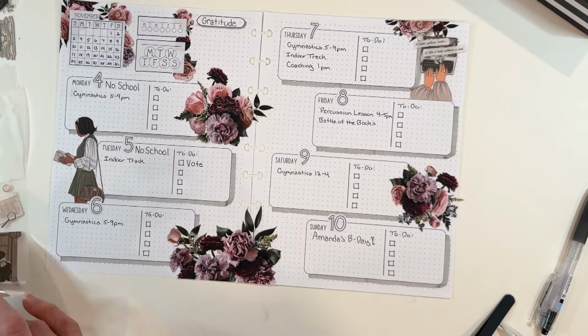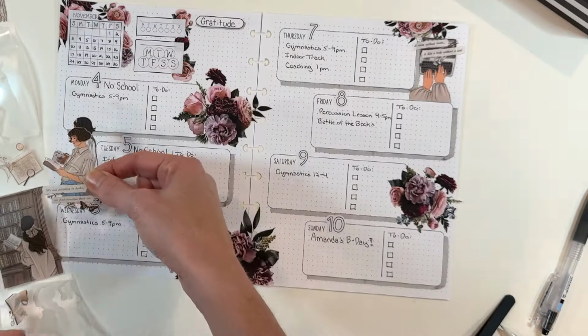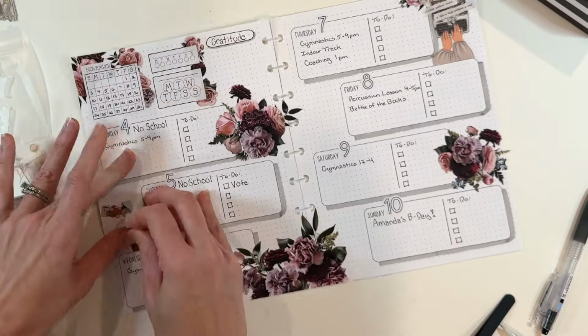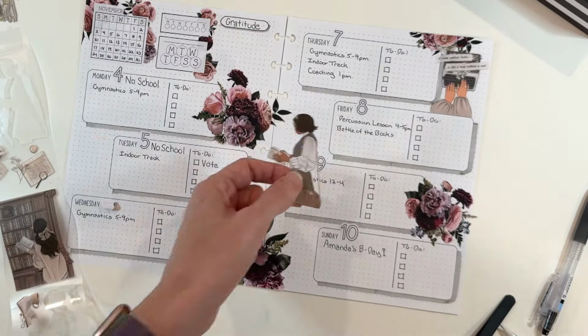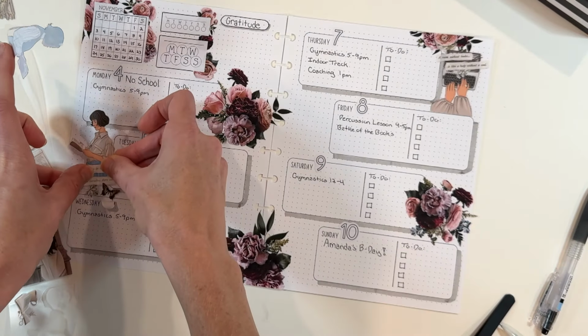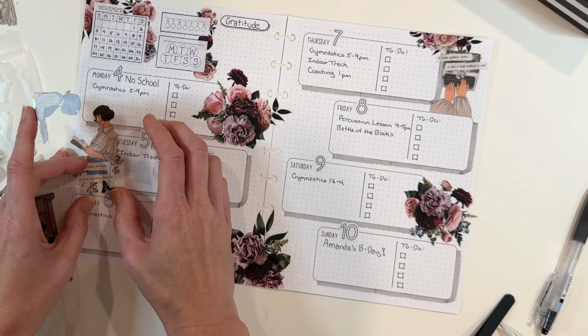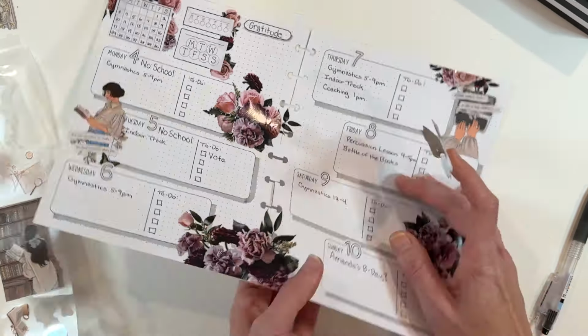Did I fill them in too much? I don't know. Let me know down below. Watch to the end. Let me know, do you think I went too far with where I put things? I would love to hear your opinions. I just like a full spread. I like it all filled up. I like having stickers in all the places, but a bullet journal spread might call for something a little bit different, like a little bit of a different style. So let me know down below.